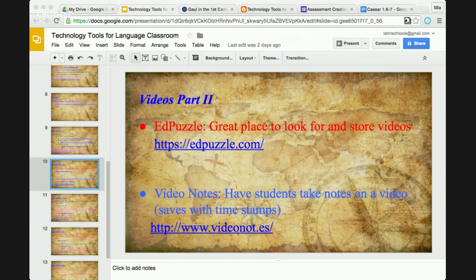Additionally, I have this great resource called Edpuzzle. And Edpuzzle, excuse me, it is a place where you can find educational videos, you can store them and have students go find them, but you can also add quizzes, add notes, add things that you want students to look at. And so that's been really helpful. So I'll have students maybe watch part of a video and stop it where I want them to stop and ask a question, give them an example, maybe give them a quiz. And so I think that's really very valuable.